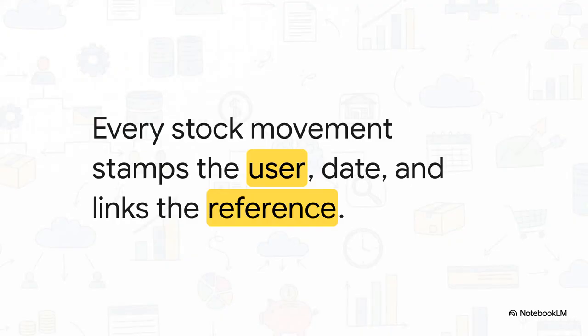And since inventory is essentially just cash sitting on your shelves, Sabtech maintains an immutable audit trail. Every single stock movement, whether it's a purchase receipt, a manual stock adjustment because something got damaged, or transferring items between warehouses, is permanently stamped. It records the exact user, the date, the time, the quantity change, and it even links directly back to the reference document. It gives you a read-only ledger for absolute accountability, so absolutely no more mystery stock disappearances.